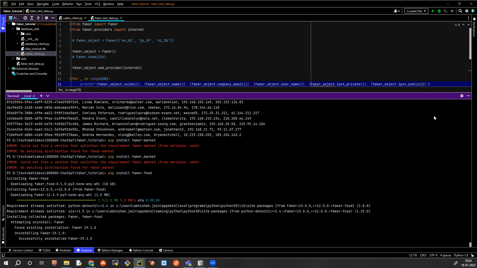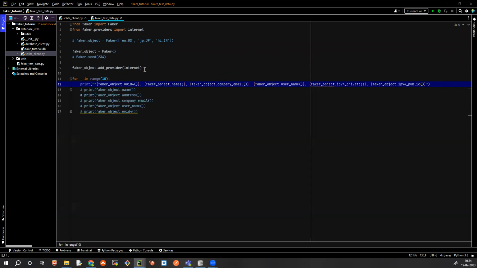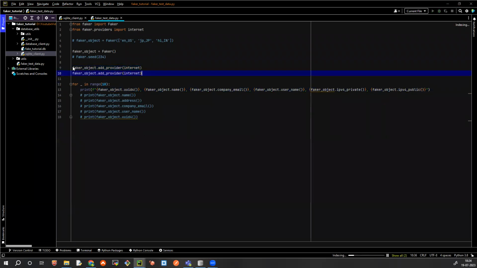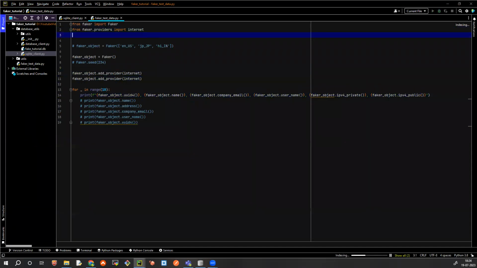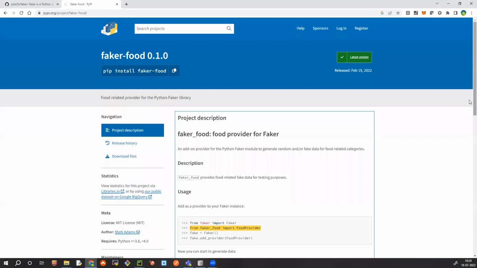So as we just added this provider, we have to just add this line of code once this happens. So okay, we have to add this, and then it's very simple.